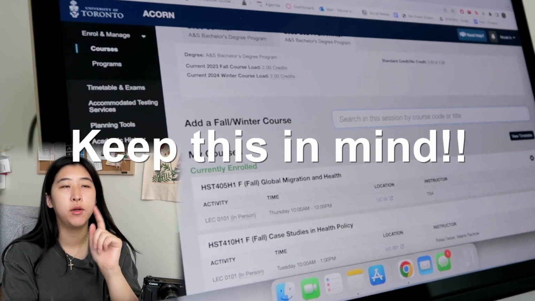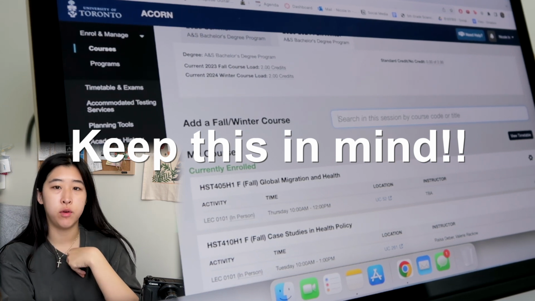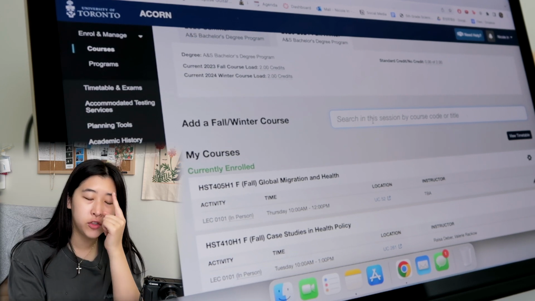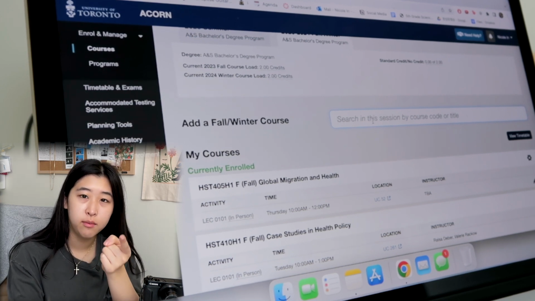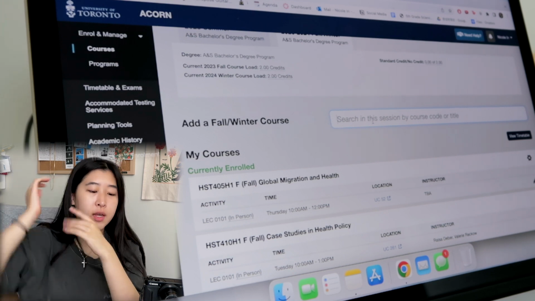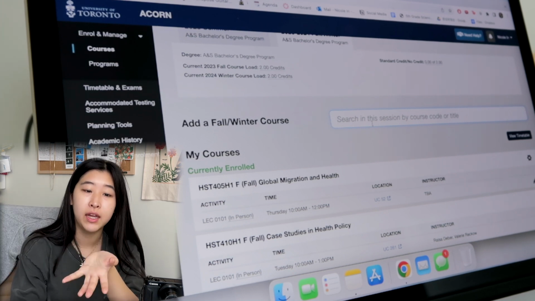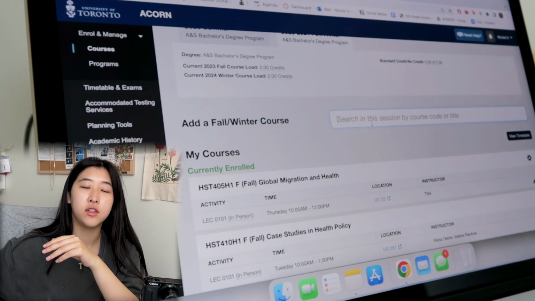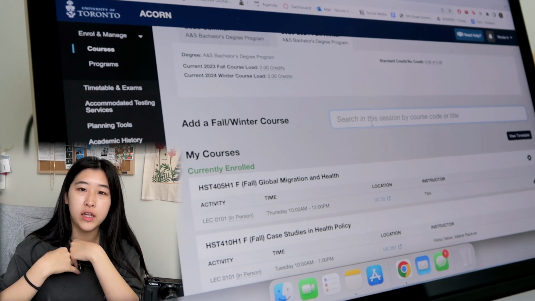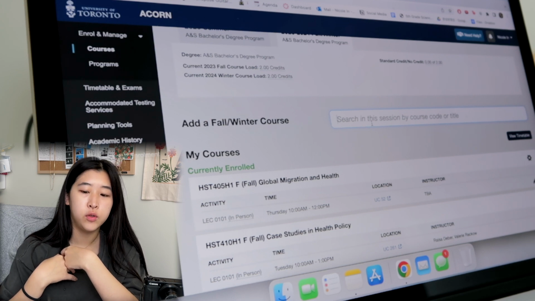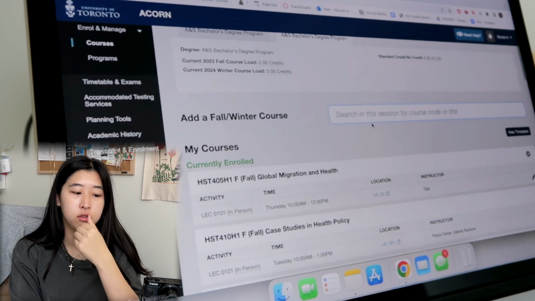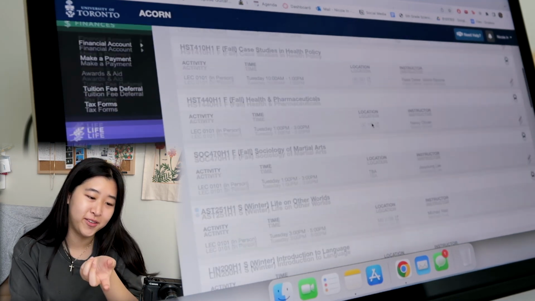I realized that a bunch of the electives I chose have priority enrollment for other programs. So that's another thing to keep in mind. We're learning together. When you're choosing electives, make sure that they're in your program. They don't have to be, but have a backup. For example, I'm trying to get into French as an elective, but I can't because the French majors get priority to get into the French courses. And so you get to do it like 20 days later. So make sure that if you don't get into that, you still have other courses that you want to get into. So right now I'm just trying to figure out what the other course would be for me.